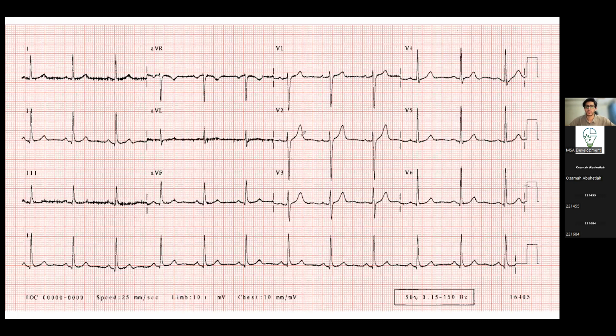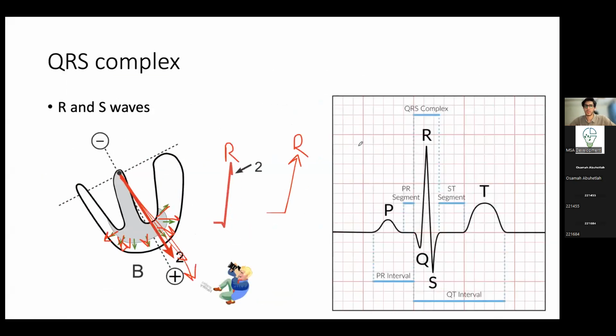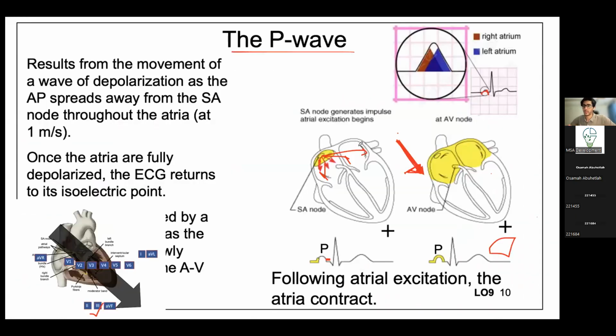So this here is the 12-lead ECG. Let me just recap everything from the beginning, from the P wave. Keeping all the concepts that we've learned so far in mind, we find that during atrial depolarization, the wave of depolarization spreads in this direction. We have found this to be true. Why? Mathematics. We don't need to know why. This is the way that it is. You don't need to know how to calculate all that stuff.